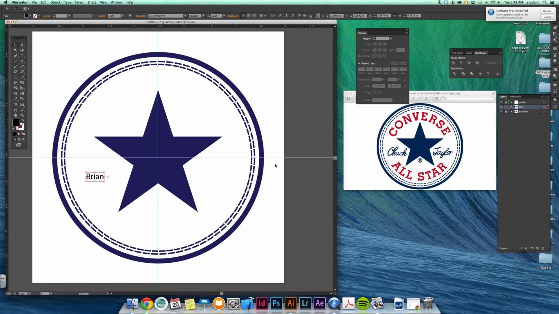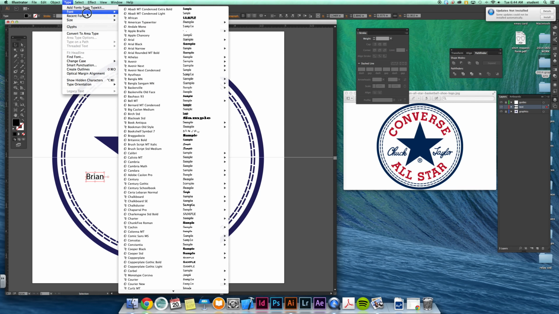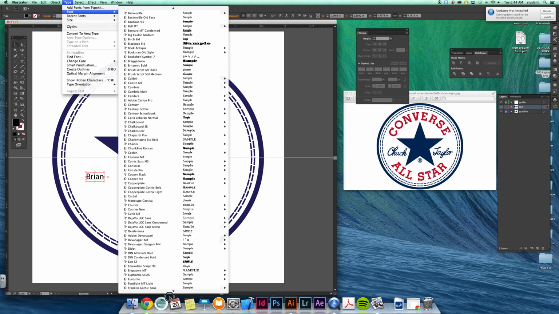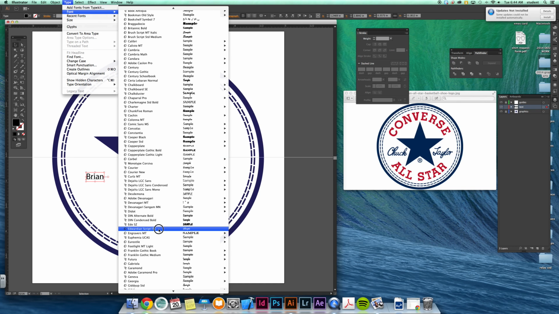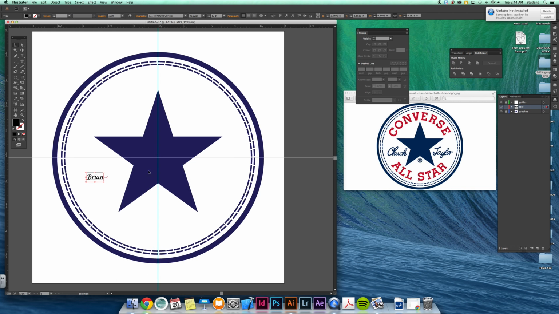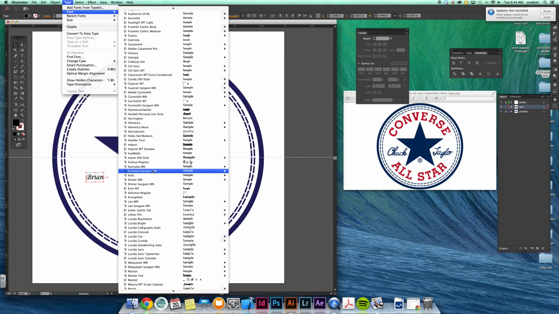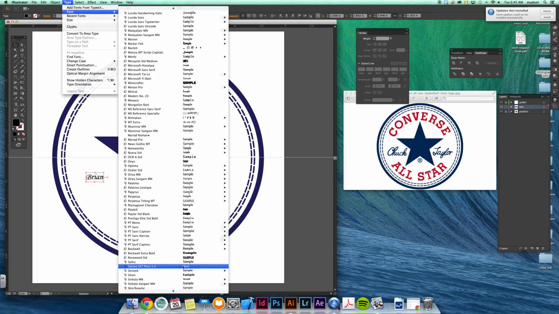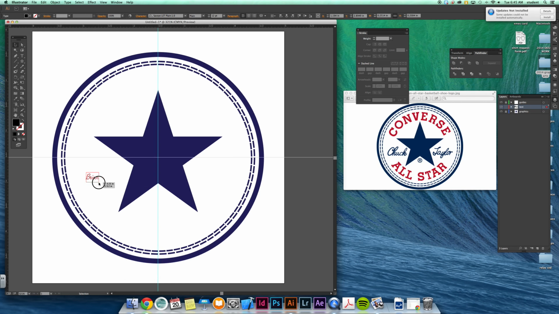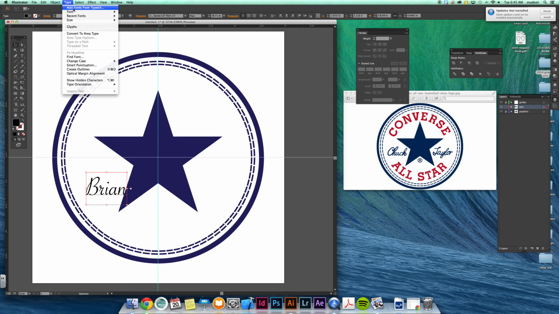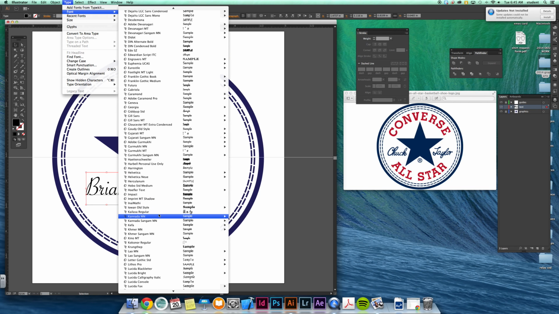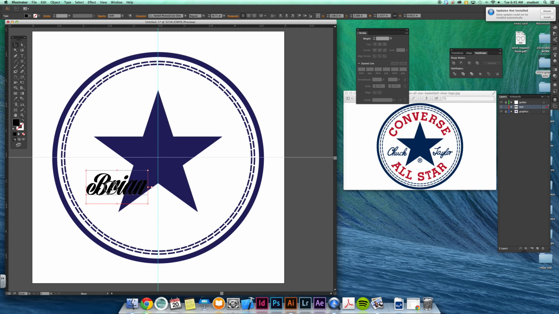Case sensitive here. You'll notice it's like a script type font, so we're going to choose one that looks close to that. You may not have an exact match in your default fonts, but just try to get one that looks somewhat close to that style, kind of like a hand-drawn, brush type script font. Find one that looks close to it. I'm still not too happy with that one. Maybe I'll try a different option. Oh, this one looks okay. Maybe. Okay.